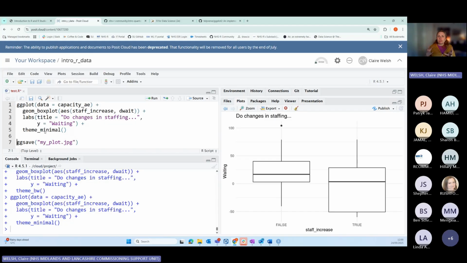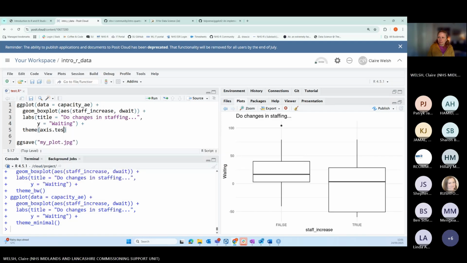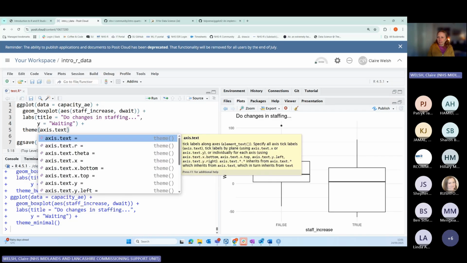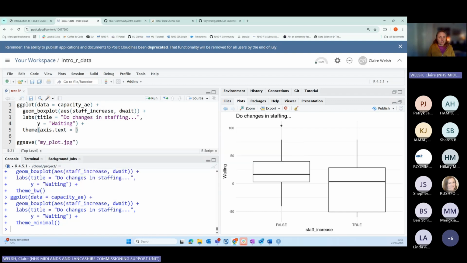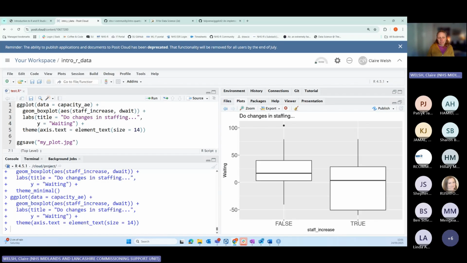These are a preset group of changes that it's making here, and it'll do lots of different things based on this theme, but you can specify any of them by just using theme and then adding in whatever you want. So let's say I wanted the axis text. Axis.text. See how it's bringing up lots of options for me? These are all the things I can do. If we're changing text, you need to wrap it in the element_text function. Element text, and I want the text size to be 40, or 30. Run that, and it's increased the size of all of my text.